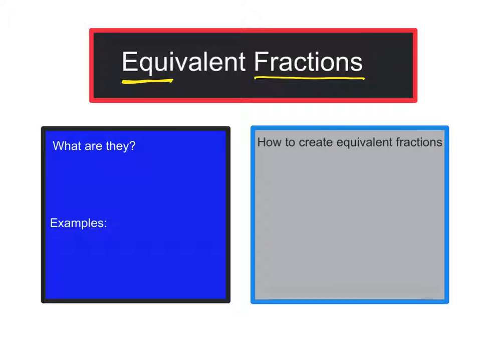What are equivalent fractions? They are equal fractions. You change the numerator and the denominator, but it still represents the same value, such as some of the most common ones that we've been familiar with for some time. 1 over 2 is a half. You can also say half by saying 2/4.